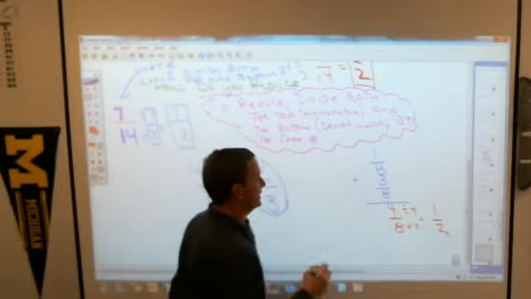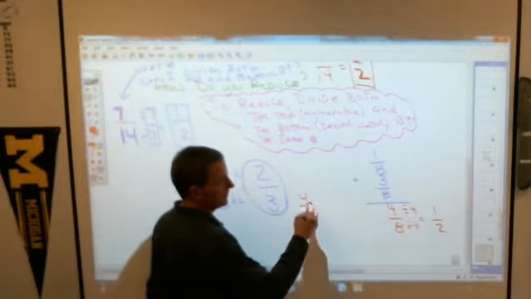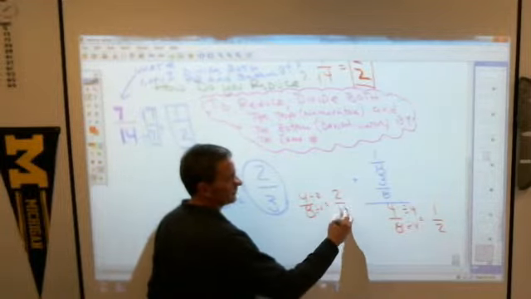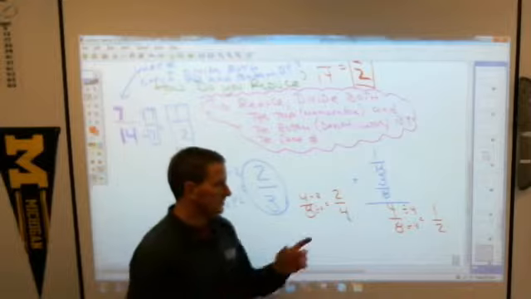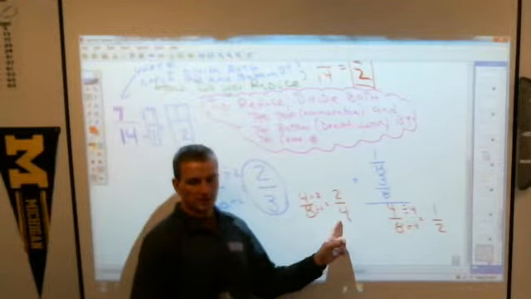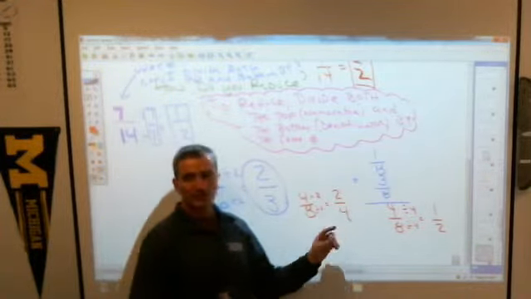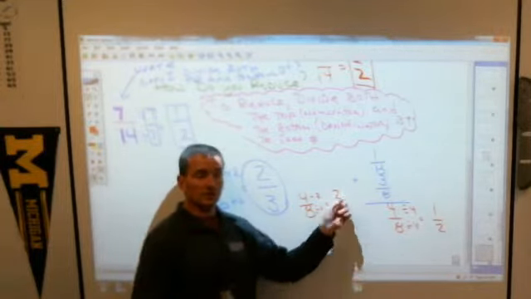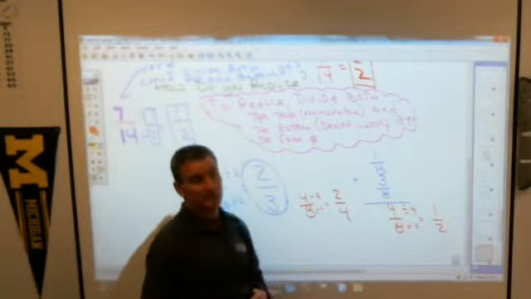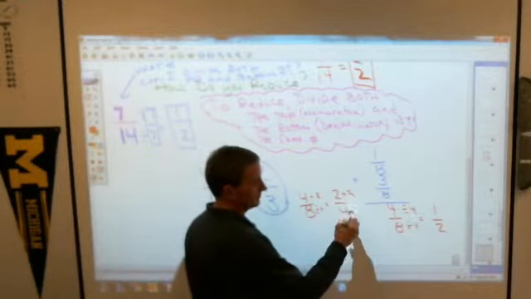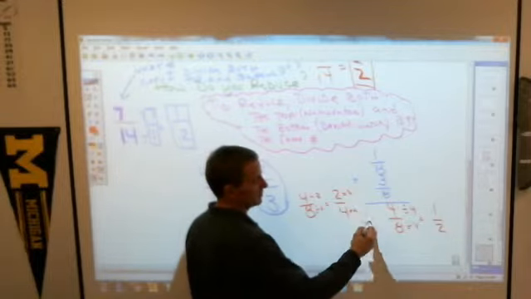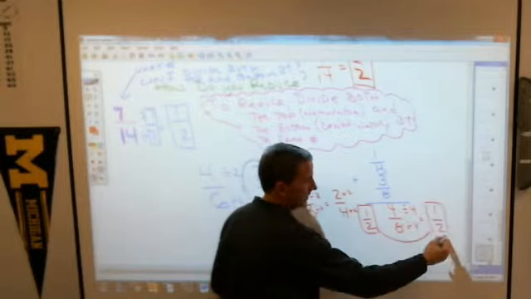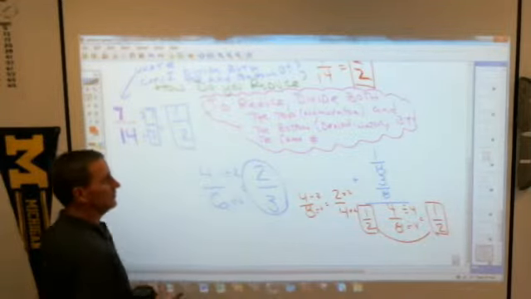1/2. Now, let's say Trevor did what he said. If you divided them both by 2, what would you get? 2/4. 2/4 is reduced, but it's not as reduced as it can be. So even after you reduce, in case you made a mistake, you might want to ask yourself, well, here's 2/4. Is there a number that goes into 2/4? Yeah, you could reduce them by 2 again. And what would you get? You still get 1/2. It's just that you took an extra step. Either way, you get 1/2. You need to make sure at the end that you reduce it.